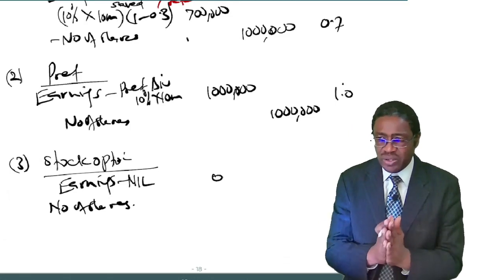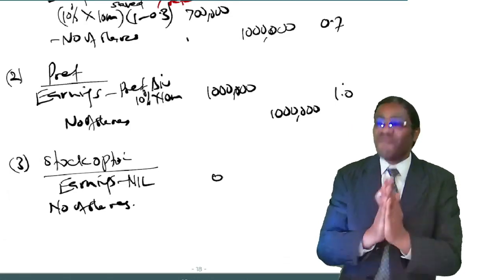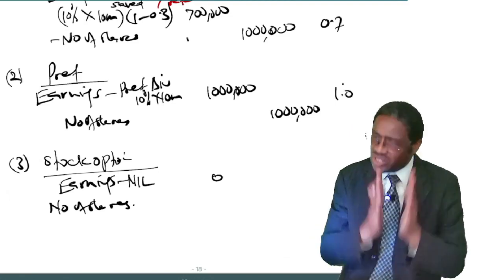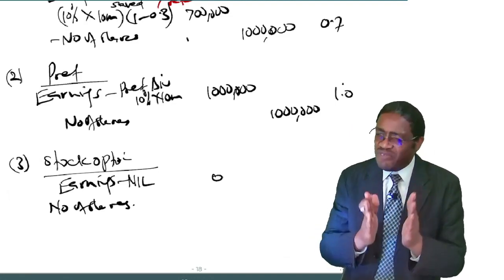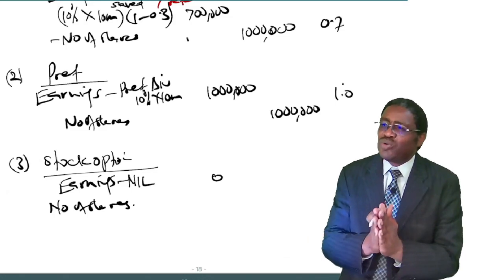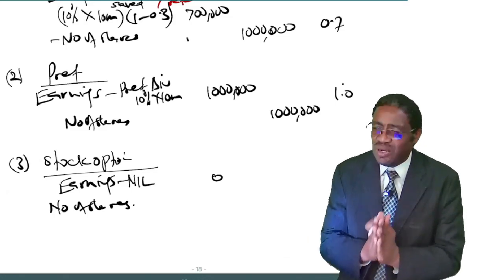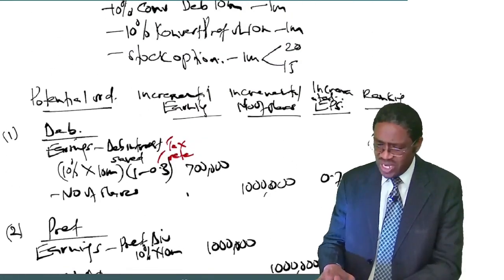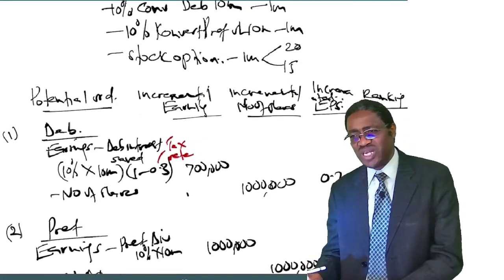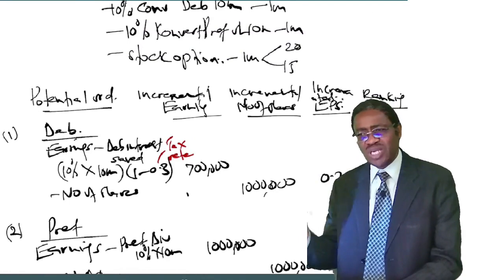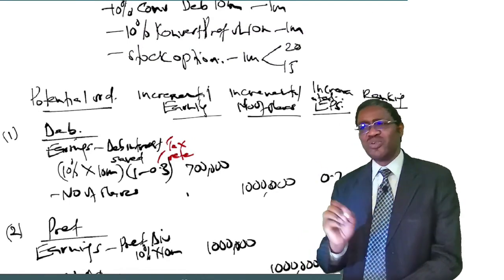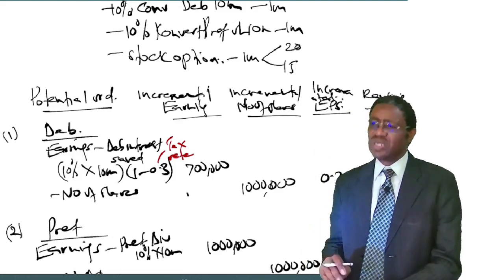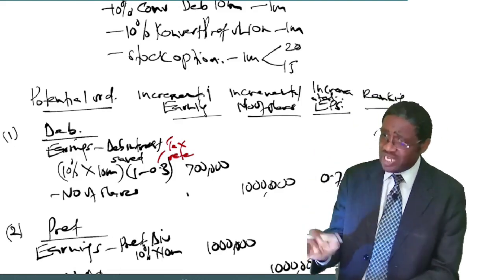Out of the 1 million, we were saying 750,000 shares will be bought at full market price. But the moment they bring in 15 million, you as a company will not give them 750,000 shares. You will give them 1 million. That's what we agreed. By the end of the year, we agreed that in case in future they want to buy shares, they will be given the privilege of buying 1 million shares at a price of 15. But the market price is 20. When we were signing that agreement, the market price was 20.